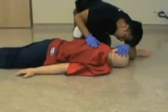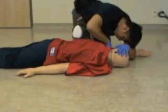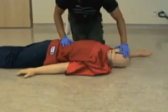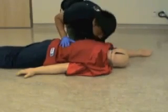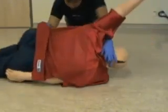This situation deals with someone you actually see collapsing. Stabilize C-spine and assess responsiveness. No response. Activate your EAP. Look, listen, and feel for breathing, and if they're not breathing, immediately roll the victim.